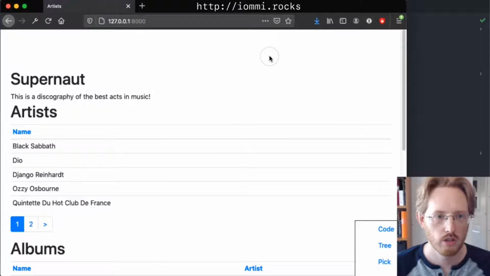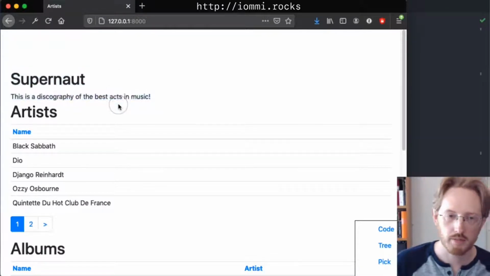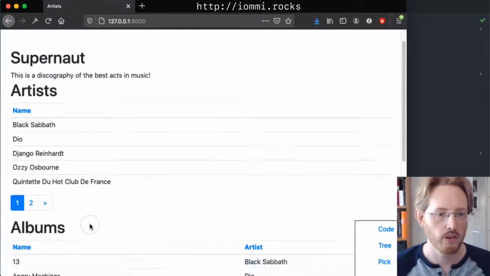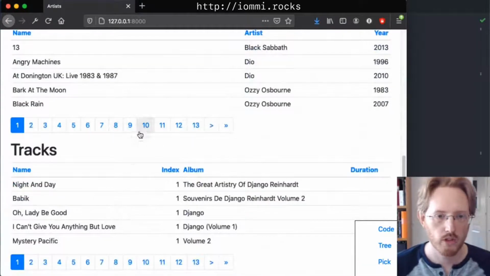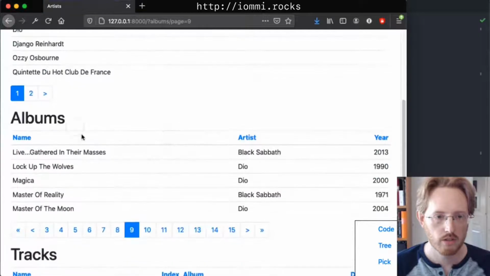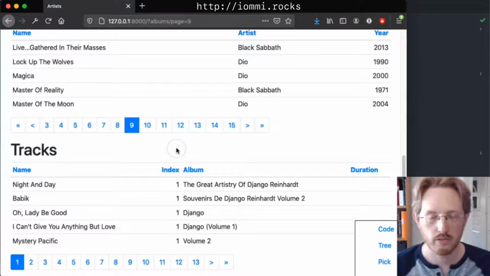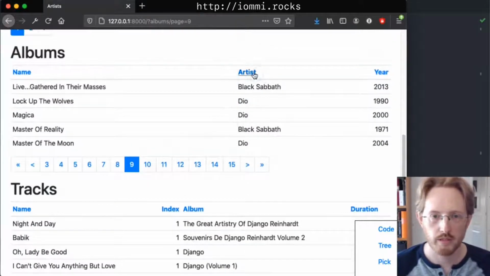So we're going to do that now by creating a new index page. It's going to look like this. You have a title, some little help, like hello text, and then three tables where the pagination doesn't affect the other tables, and the same with sorting.